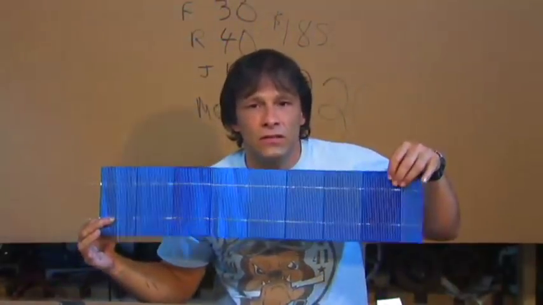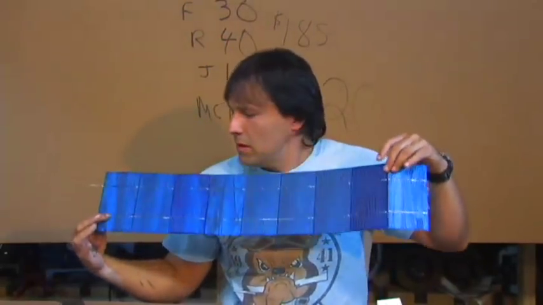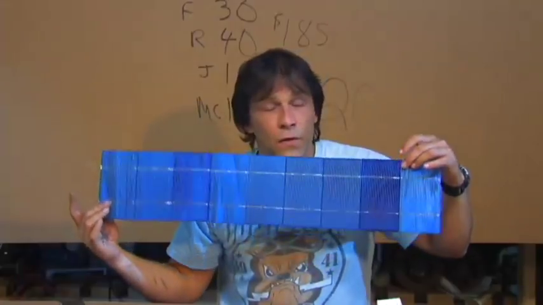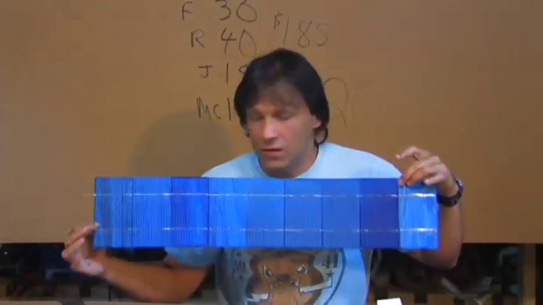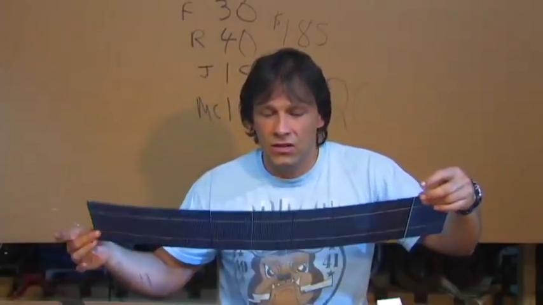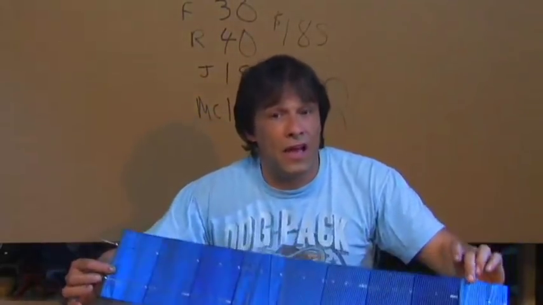I'm also going to be showing you a very easy way to put these together. This is a string of 9 cells. You would need 4 of these to make the panel. The first one that I did took me 30 minutes to do. Once I got the hang of it, the next one took me 10 minutes. So, you could easily knock out a panel in about an hour, which is a big time savings from the other ways of doing it.